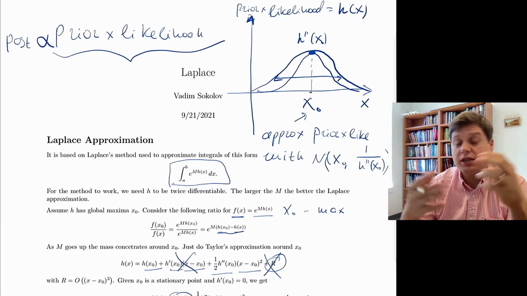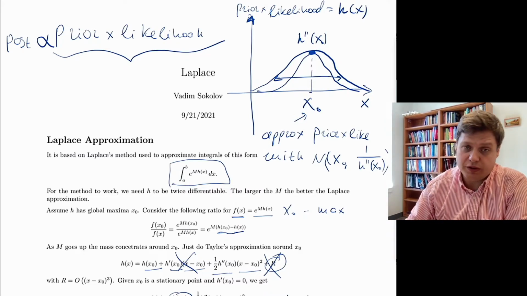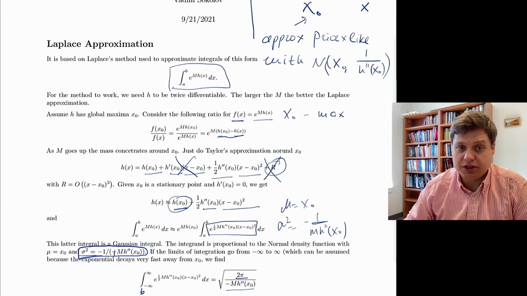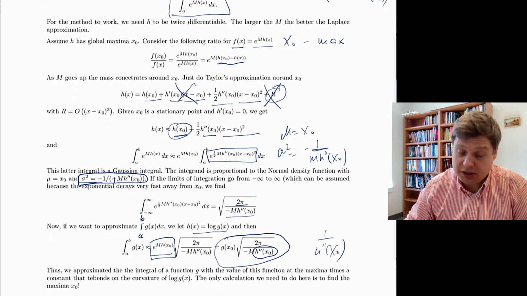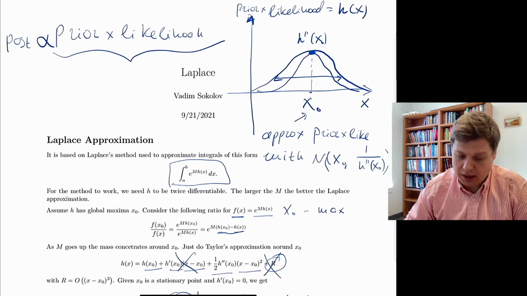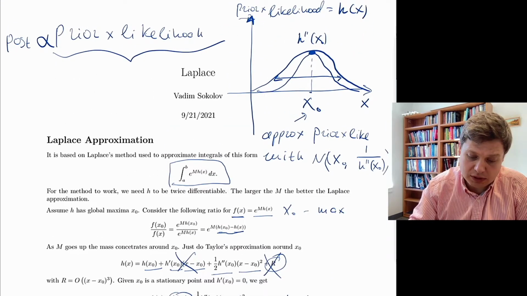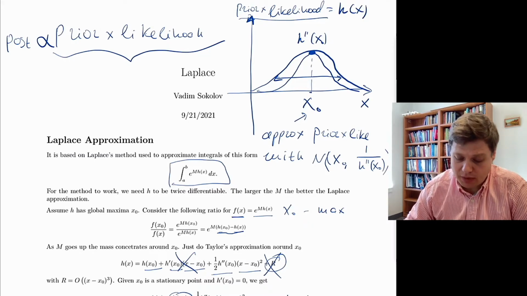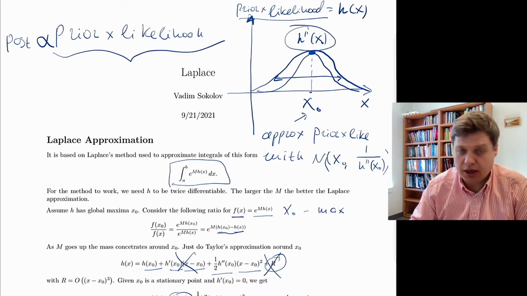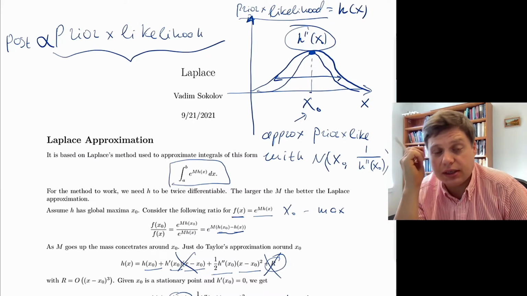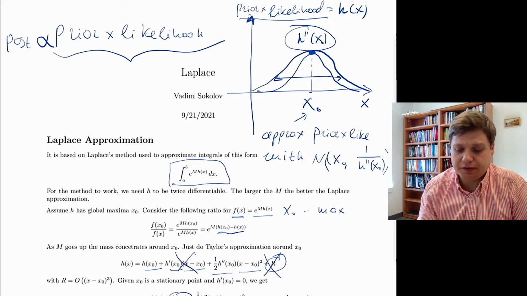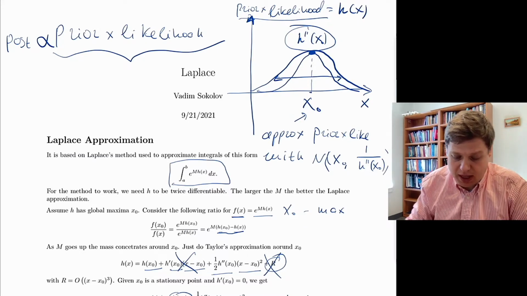If you have large tails, the normal actually doesn't work very well. We know that normal has thin tails. So in this situation, the approximation won't be that good. So the approximation works well when you have low variances in this likelihood times the prior function. Or in other words, when this curvature h prime prime is a large negative number. The second derivative was always negative at the maximum.